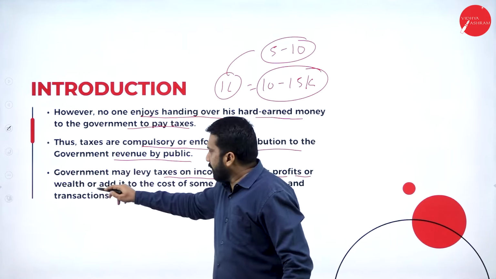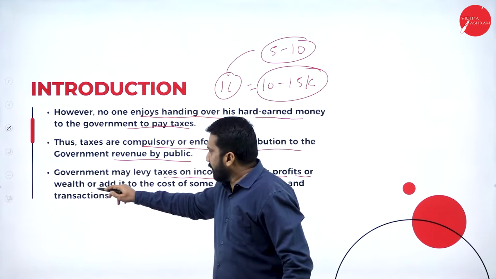Tax of which incidence and impact fall on the same person is known as direct tax. Already I explained to you while doing the introduction class what is direct tax. As I told you, all the taxes paid directly by the person are called direct tax. Assume, as I told you, income from salary, income from house property, income from business or profession, income from capital gain, and income from other sources. These incomes are called direct tax. Hope you are clear. Directly you are paying on the income you earned.